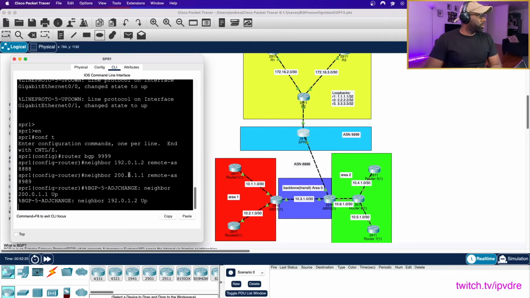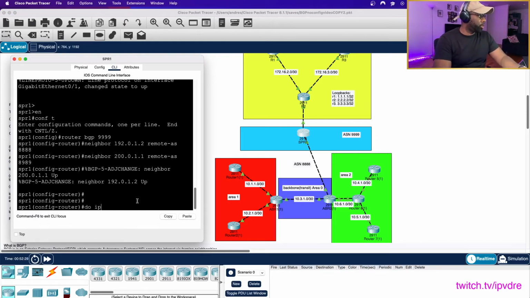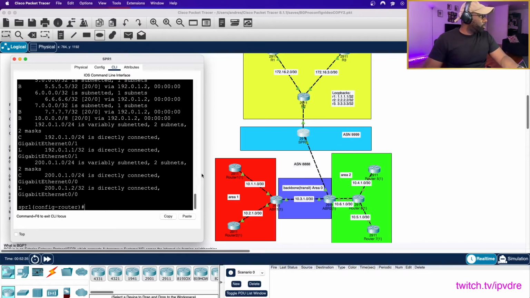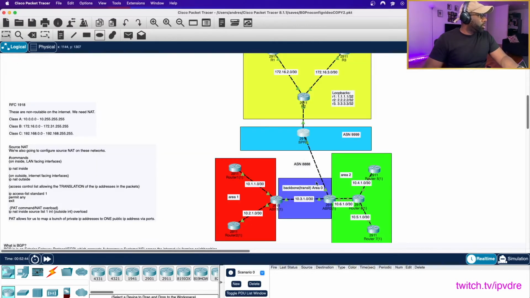Because now, let's look at this. I should have done this before. Do show IP route. See, this one knows all of the routes, right? Well, the routes that it's advertised. So you see it learned this. Let's go back real quick.